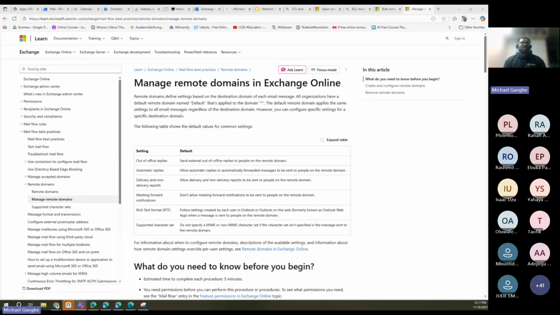Trust me, because what is the essence of buying a license when you cannot send emails? But the more you understand how all of these features work, the better, because there are different questions. You might go into an interview and they ask you, imagine we didn't venture into discussing SCL, and they ask you, what is SCL? What SCL level must you have before being flagged as a spam sender? That is the beautiful thing about attending classes like this.